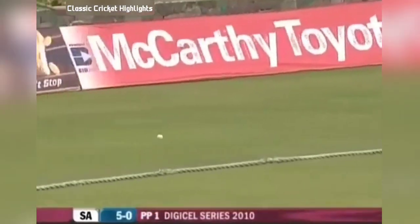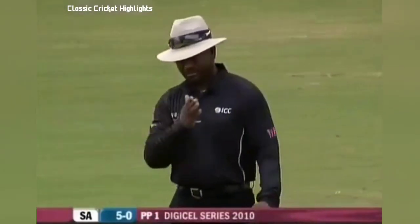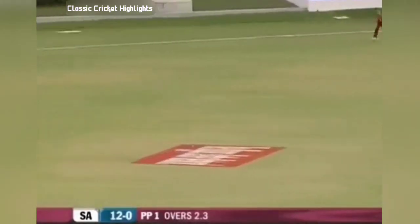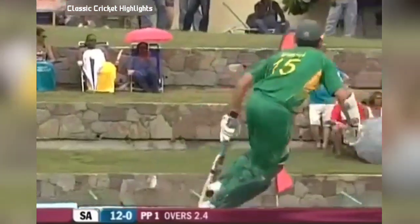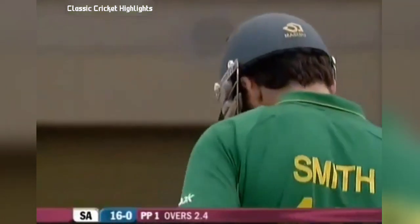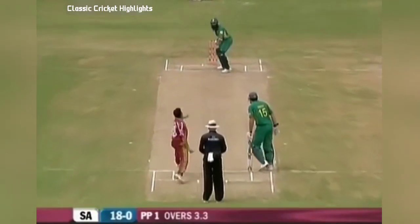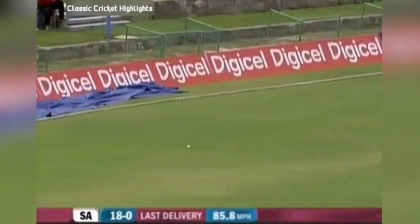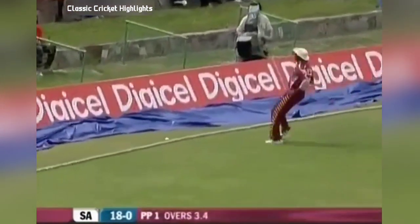A lovely shot square in the offside for four — lovely, easy, typical Amla shot. He's strong there, that'll go away for four. So you've got two batsmen here: the left-hander is strong off the legs, the right-hander is strong on the drive. Through the offside, that's where Amla will put it every time. Pollard after it but the ball will beat him.